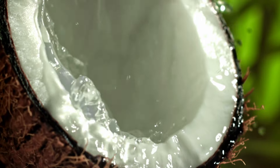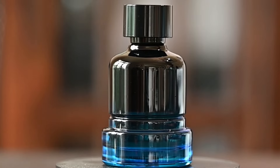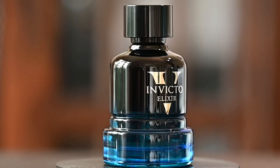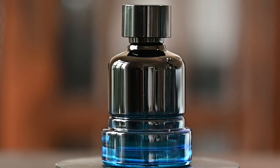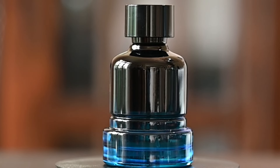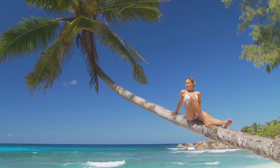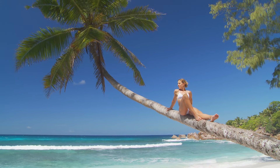Because of that creamy coconut opening, I kind of categorize this as a special occasion fragrance, and that's just due to the coconut note. This is really not something that I would enjoy wearing in the fall or winter, and probably even spring. To me this is very much a summer fragrance because that creamy coconut reminds me of tropical places and vacations — that's where I really picture myself using this.